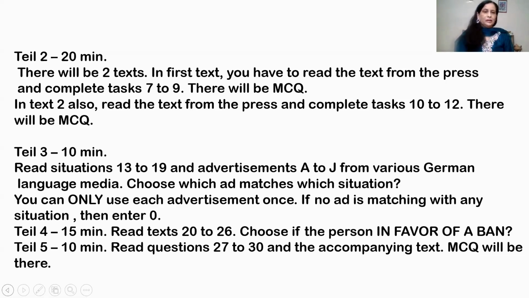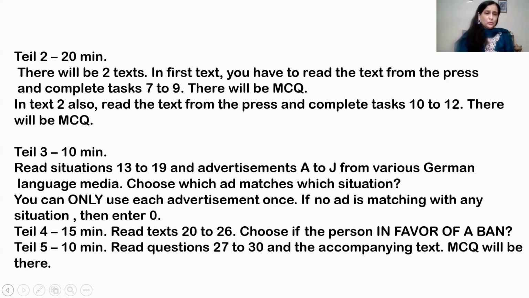Teil 3, the duration is 10 minutes. Read situations 13 to 19. And there will be advertisements A to J from various German language media. So you have to choose which ad matches with which situation.